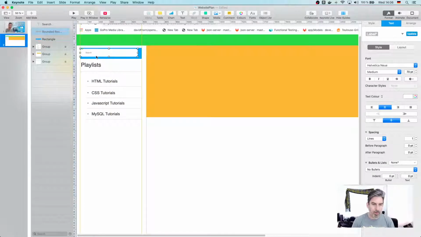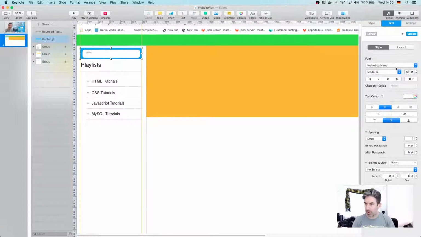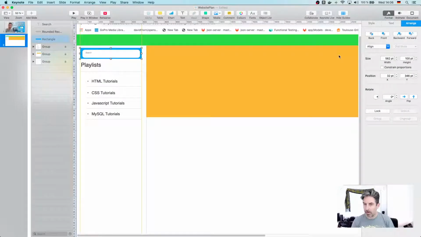Let's move it over a little bit. Let's hide this box. Height's 100, so let's make it 90.